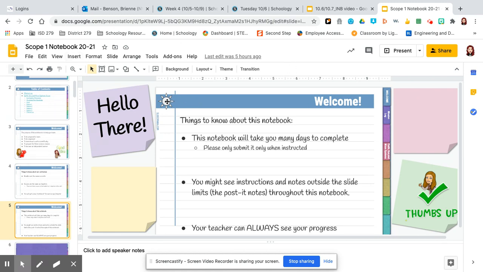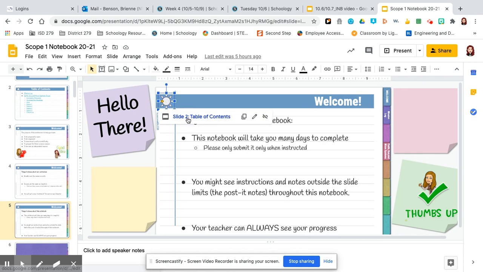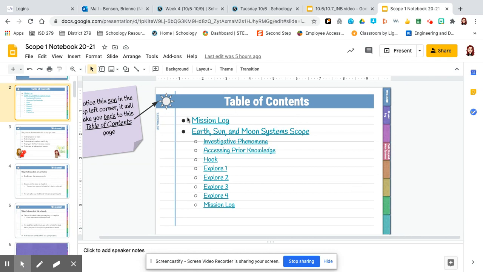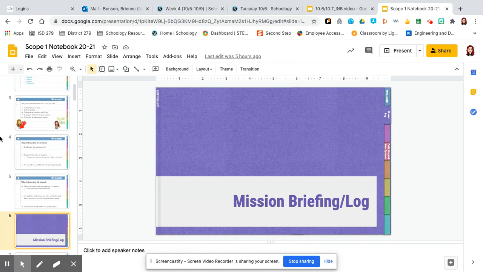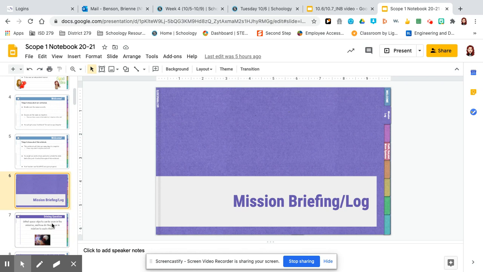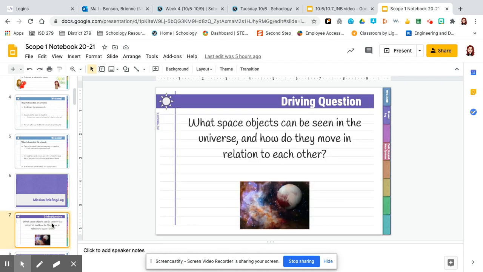I'm going to go back to the table of contents by clicking on the sun, and I'm going to go into our mission log. The mission log comes first because it is the project that we'll be working towards as we work through our unit or bundle. Here's an example of the question we'll be focusing on throughout our entire unit.